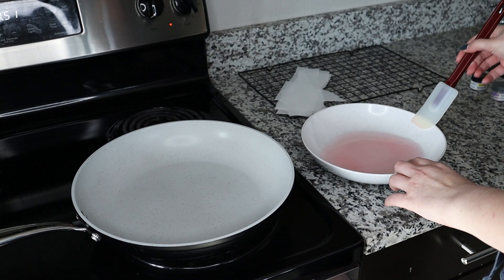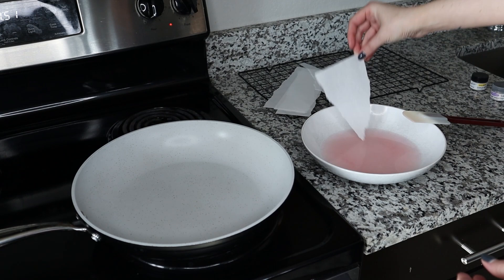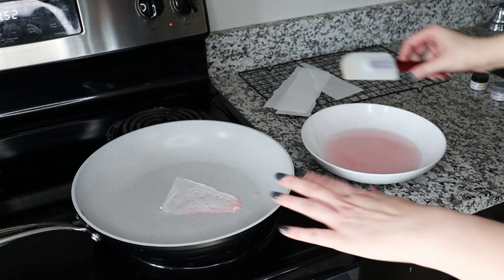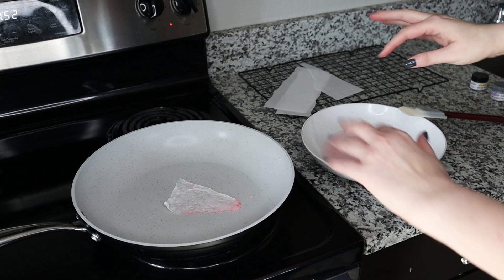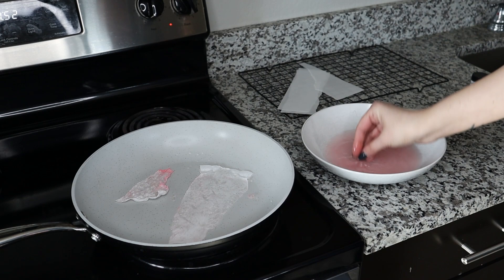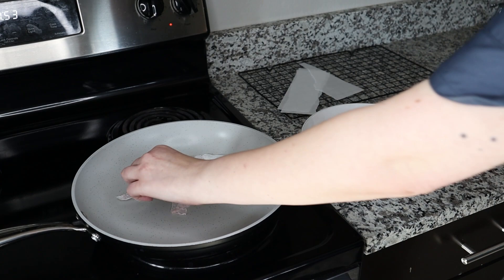I know that my wafer paper is going to shrink and become much darker, so all I need for this application is to take my piece of wafer paper, submerge it in water, and place it onto my pan. You can see the pan is hot so it starts to fry immediately. If you want more lacy details, feel free to sprinkle just a little bit of water to create more interesting designs. Submerge the wafer paper, put it in the relatively hot pan, and add a few drops of water.